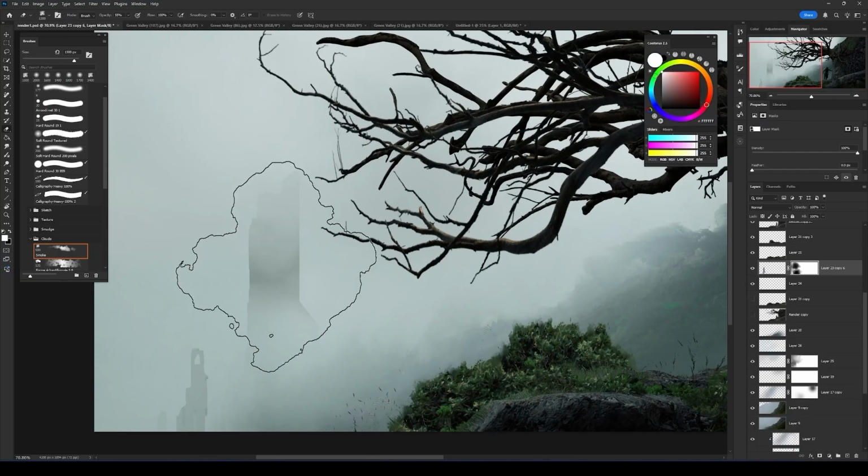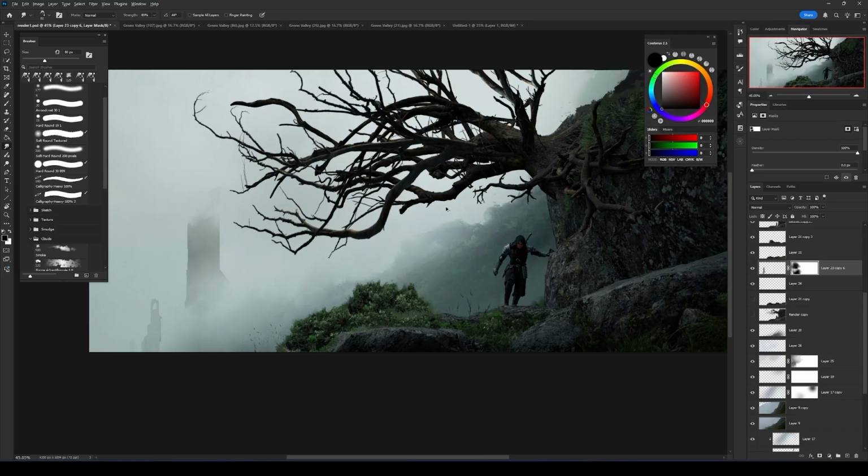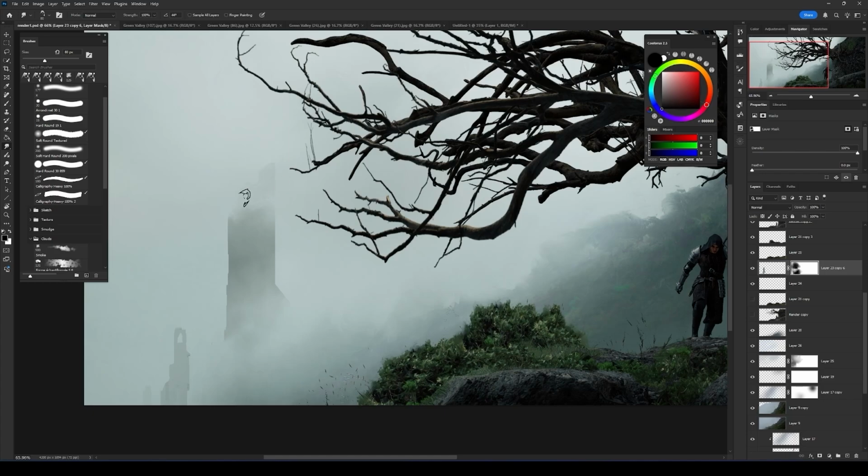So here I wasn't too happy with how the smoke is interacting with the structure in the back, so I'm just playing a little bit with what's possible there, seeing what I can get away with, and making it blend better with the background. The idea with the structure really was just to hint at something being there, not necessarily pulling too much focus there.